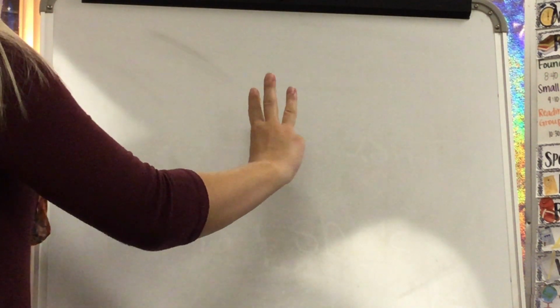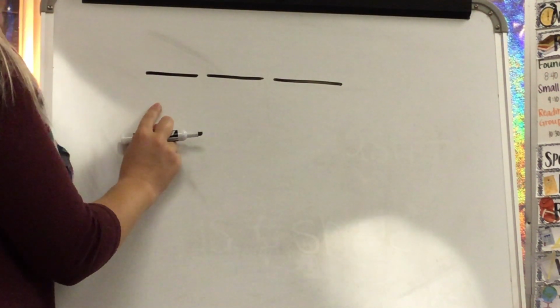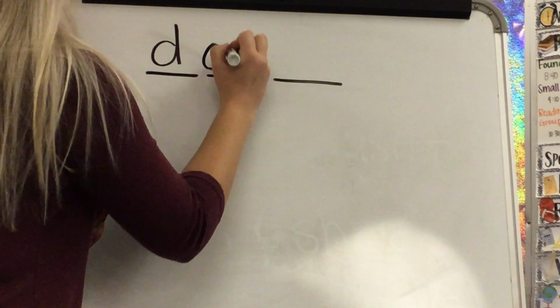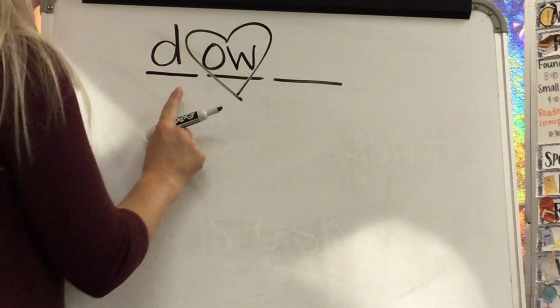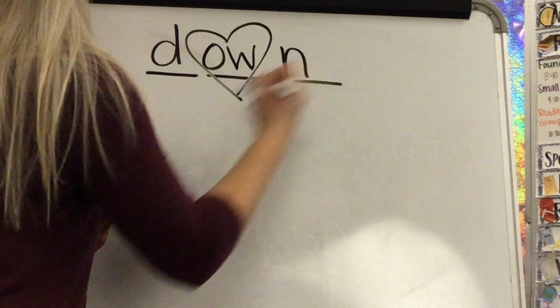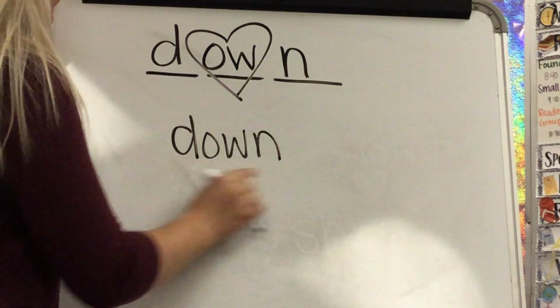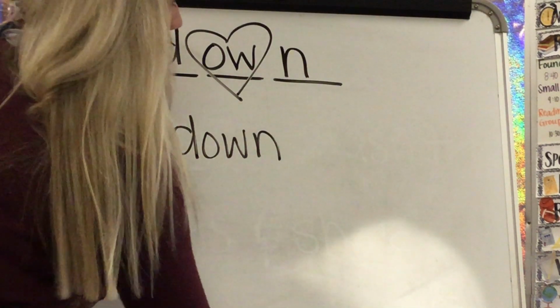Our first new heart word is the word down. What word? Down. Stretch down. D-ow-n. Stretch down again. D-ow-n. What is the first sound you hear in down? D. Yes. Ow in down is spelled O-W. This is a tricky part of down you have to know by heart. Final sound? N. Yes. This word is down. What word? Down. Spell down. D-O-W-N. Word? Down. Yes, down.